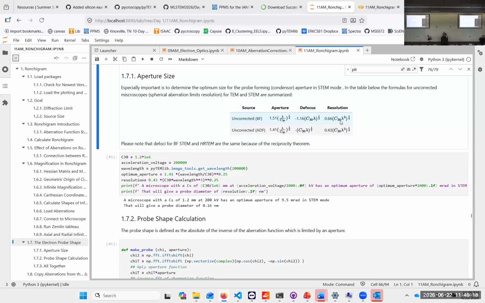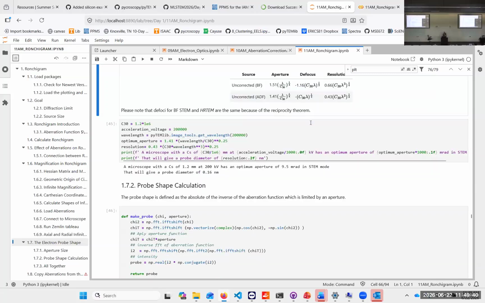On ours, it's no longer C3. So in our case, it's hopefully C5, 0. So the fifth order rotational symmetry aberrations. In an uncorrected microscope, depending on your C3, you are in the order of 10 milliradians. In the corrected ones, you're in the order of 20 to 50 milliradians, depending on how well you did that.